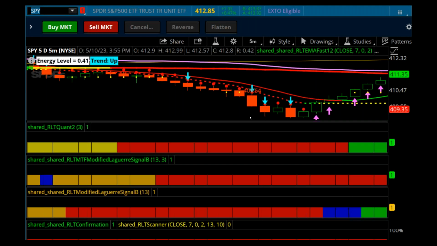So here you see a trade on the SPY. Now, the colors on here are very easy to see. Yellow and red is bearish, and green and blue are bullish. I mean, it's pretty simple. It's done like that so you can easily look at the chart and see whether the stock is bullish or bearish for the day and which direction it's going. So obviously, on a day like this, when you've got red pretty much across the board, red and yellow, you're only going to be trading the SPY short.